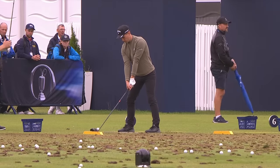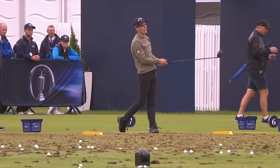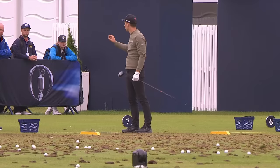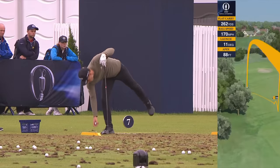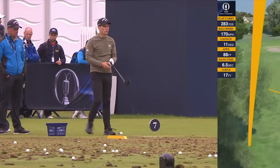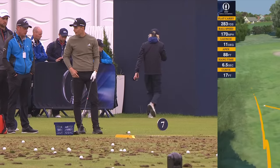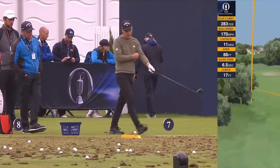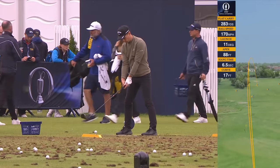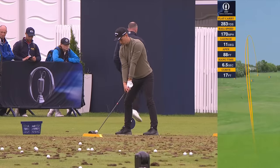You've got a trampoline through the stages, haven't you? You've got to pass the first test, get your card, pass the next test. What did he win? He won the Italian Open in 2019 in a playoff. So that was his first breakthrough victory. He's played the Open before, qualified, and now under the watchful eye of our buddy, Mr. Mike Walker, who knows a thing or two about taking young talent and developing it and making it into champions.